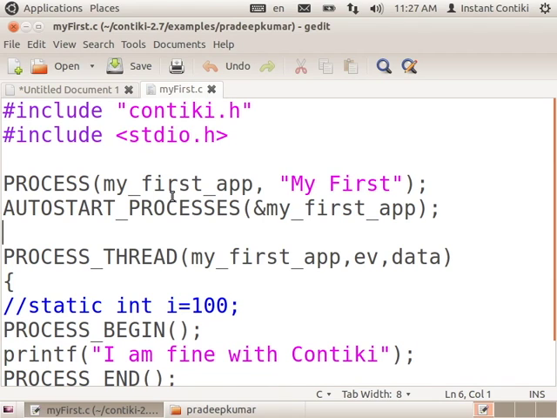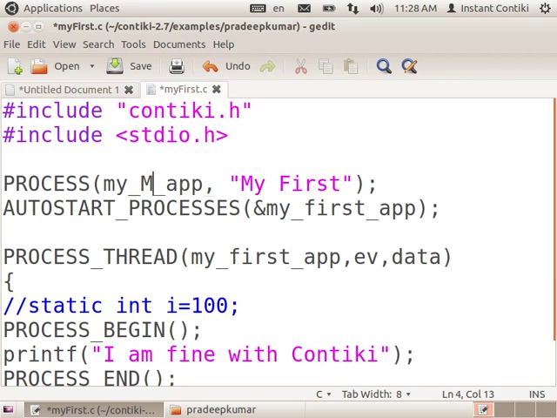So what I do is MIT app. I create it like this, MIT app, and auto start processes. So when I run the simulation, who has to auto start? That means the kernel has to start a process when it is first running.